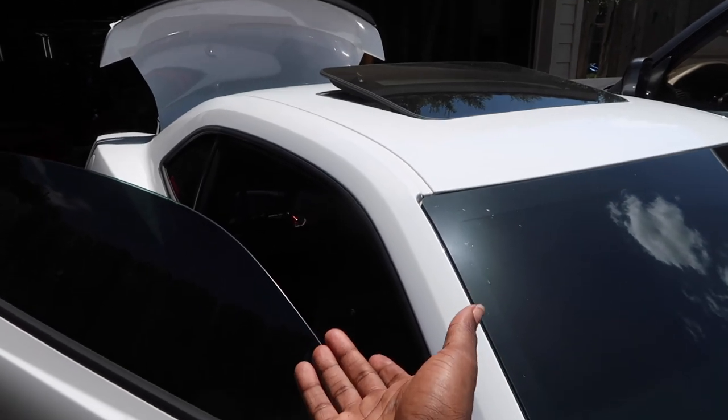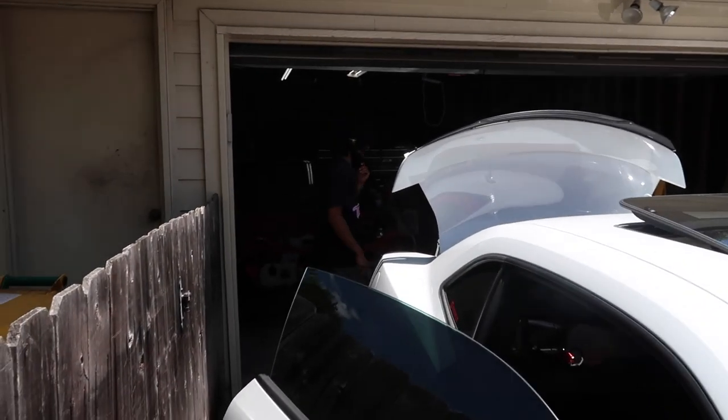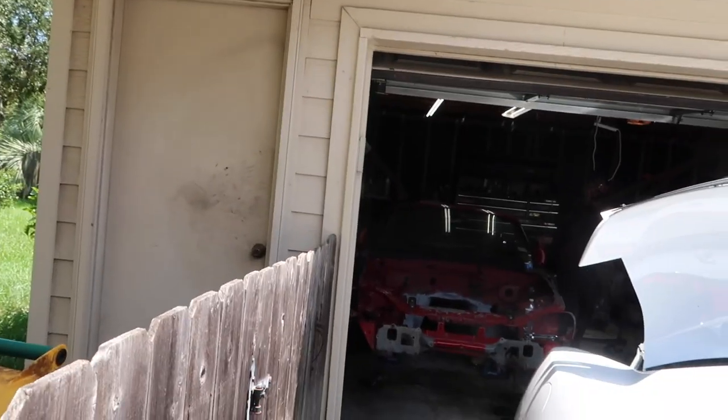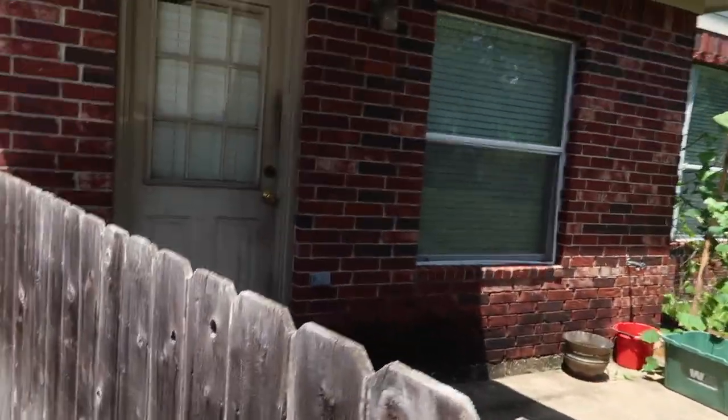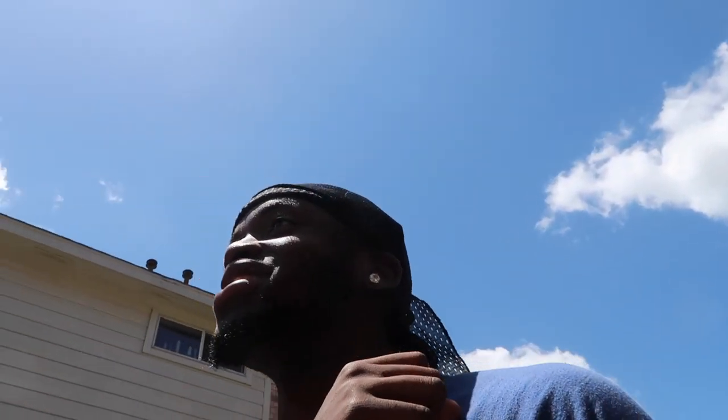All right, y'all. So basically, there's a wasp in my car right now. I'm allergic to them. I don't know if it's still in my car or out of my car. Oh, look, it's right there. Well, that's one of them. There's one right there. Where, bro? Look, there's one on top of the garage door, bro. It's crawling right now. Bro, I don't have an EpiPen on me right now. If I get stung, y'all gotta call 911. My throat's gonna close, no cap.